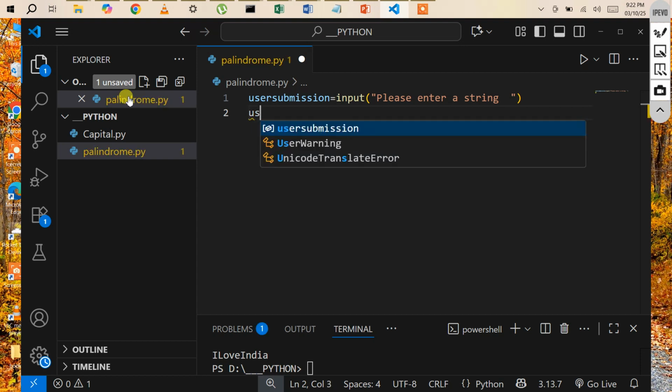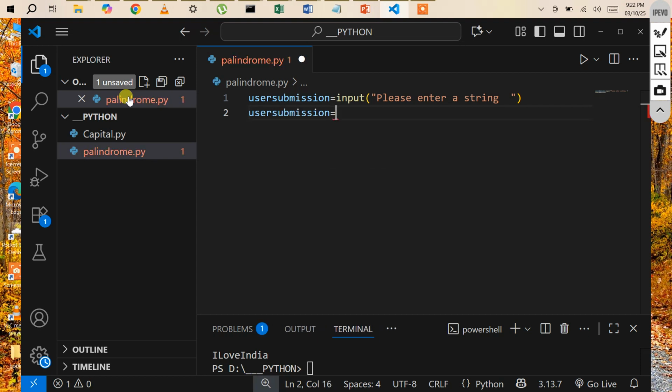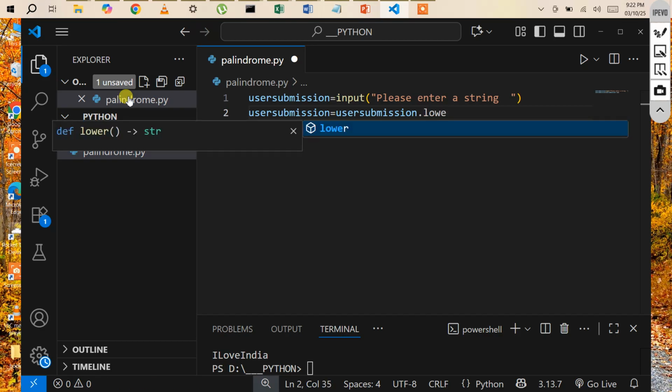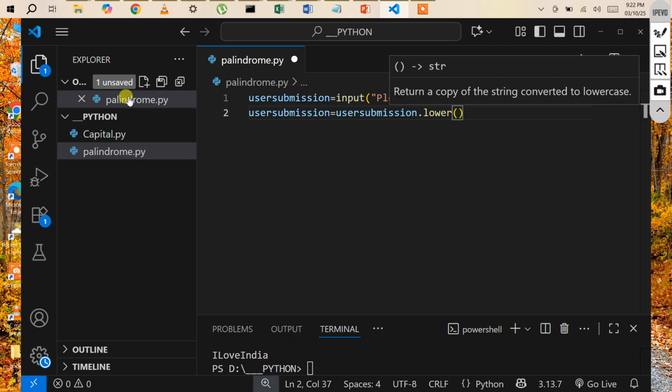So again we'll write user submission equal to user submission dot lower. Lower is a function, so there will be braces open and closed.